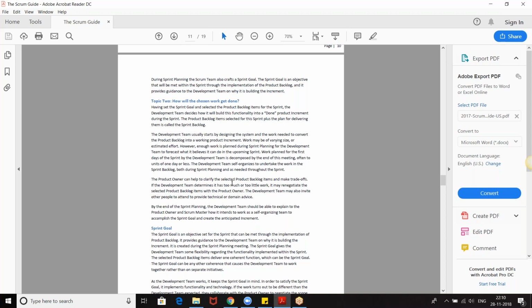So what will happen is they just pick one or two items from the product backlog into the sprint backlog so that they don't waste any time and they start working on it. In the meanwhile, once the product owner knows of the dependencies, who's on leave, what is going to happen, or if she finds out from the stakeholders during the sprint review meeting that something else is much more critical, based on all this, she will reorder it. So it is not a necessity that you should have the entire sprint backlog on day one itself from the product backlog.